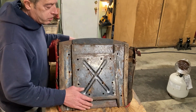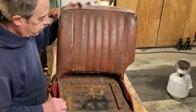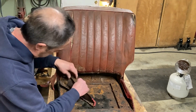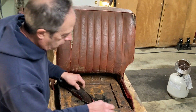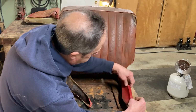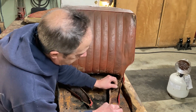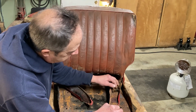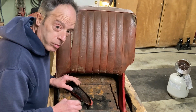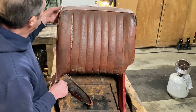Okay, let's turn this around. See if we can get this off, okay? We'll lift it up here and here. These are not part of the seat back. Just so you know, they're little teeny tiny pieces that wrap around the edges of the seat. There's felt inside of them, and fortunately, no bugs. The other seat I took apart, there were a lot of bugs inside. Okay, let's work it off.